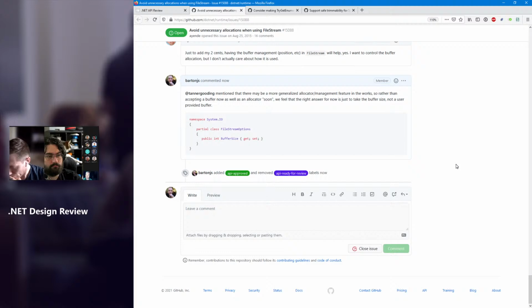So Eric, your question is whether we should set the default value for the buffer size in an explicit way here. The default behavior is the same. Buffering is enabled with a 4K buffer. I kind of have two questions. One is how does the default of this buffer size work? And two is, does this buffer size work the same way as the FileStream constructor that takes an int buffer size?